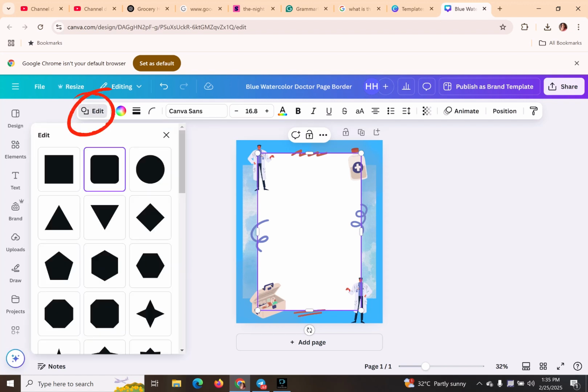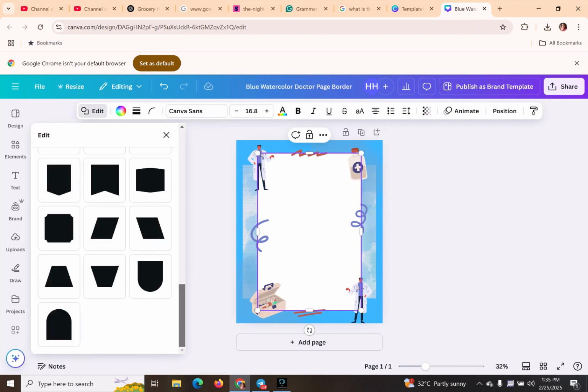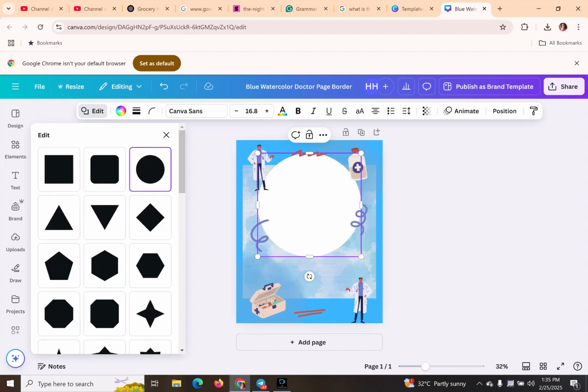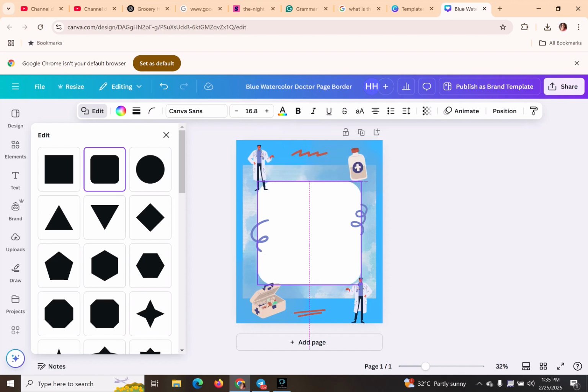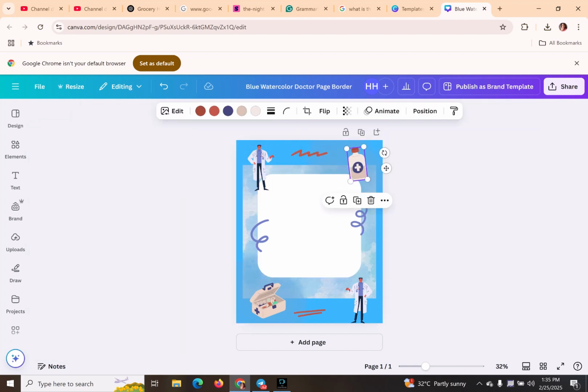So I just went ahead, clicked on edit on that particular frame to choose any of these shapes. When I clicked on that square one, it gave me the exact size I want, which you're seeing right now. So with this square shape, I can move it around, I can adjust it, and then I went ahead to move all these elements, because as you can see, these elements are out of form already. So I brought them in, because when I print this, I'm also considering where I will glue the sides, where I will stick it to, and how I really want it to look. So I brought in those elements here.